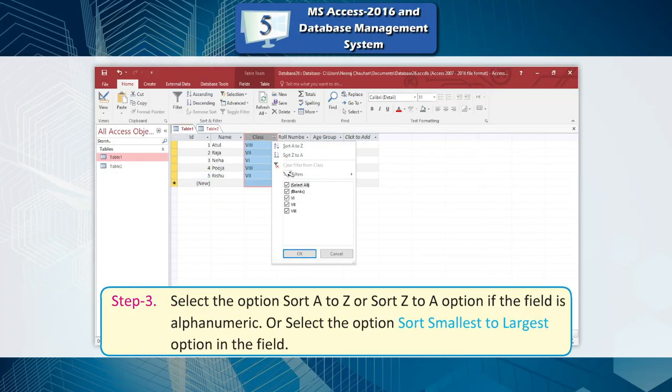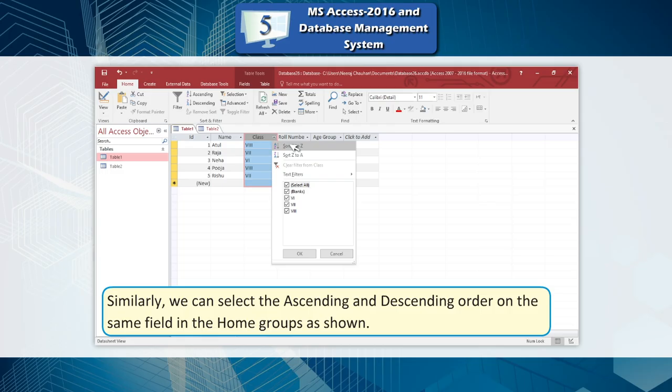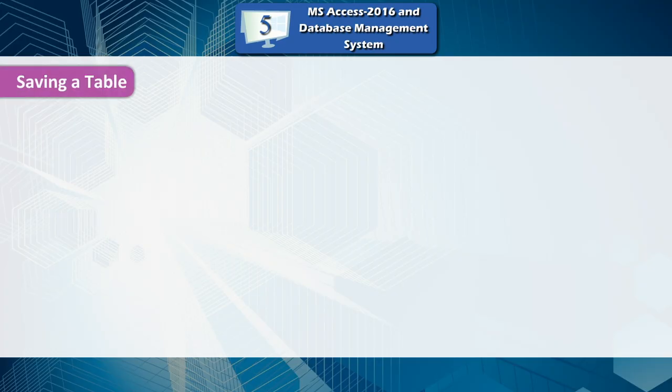Step 3. Select the option Sort A to Z or Sort Z to A if the field is alphanumeric, or select the option Sort Smallest to Largest in the field. Step 4. Select the type of sorting from the Sort and Filter menu in the Home tab. Similarly, we can select the ascending and descending order on the same field in the Home group as shown.